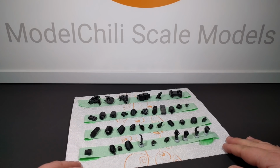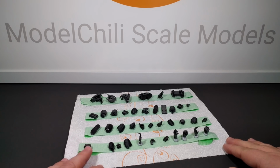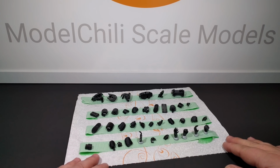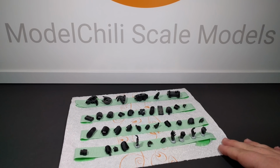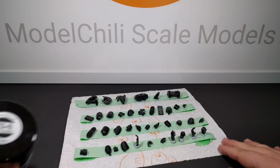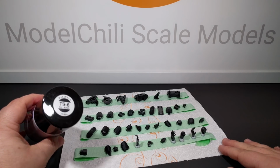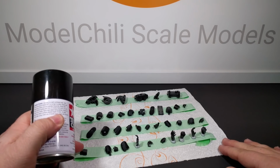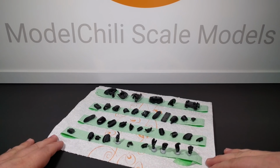Okay, so I did mention that I wouldn't need to be doing any painting on this kit, but I do want to flatten down the shininess of the black plastic to represent the body glove underneath the armour. And so for that I'm just going to spray it with a Tamiya matte black from a spray can, TS6, and that just puts a really nice flat black over the plastic to get rid of that shininess.